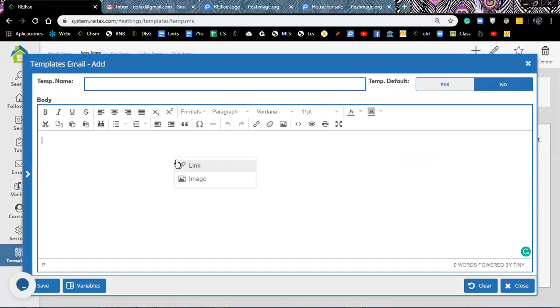No, it doesn't let me. I have to type it in. I can't paste it. I will be able to paste any copy from any other document, but it doesn't let me copy it directly from here because this is actually an image, not a text. So let's type a new one.